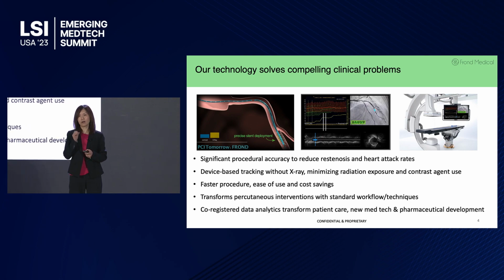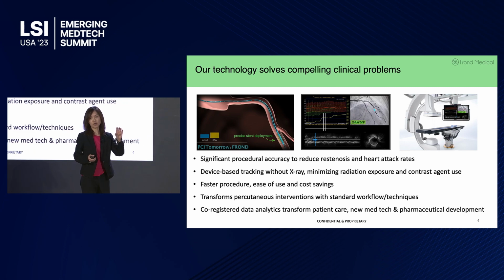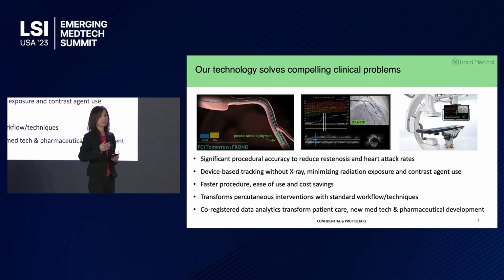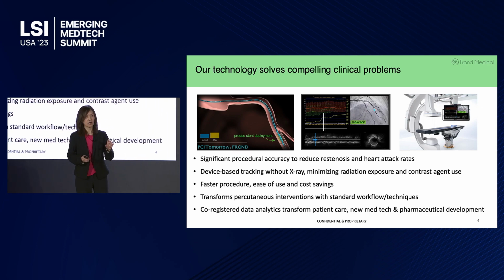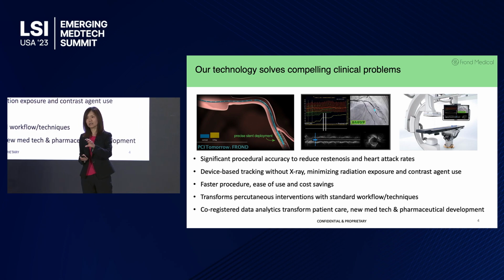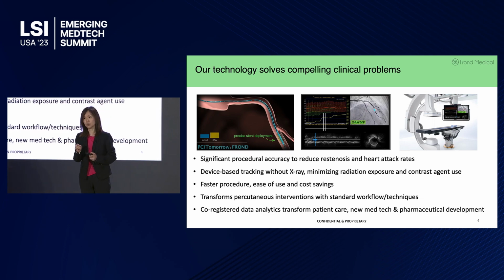Frond has created a revolutionary but intuitively simple GPS-like navigation system using the guide wire itself as the positional reference. Thinking about a ruler, we put distance-encoded markers on the guide wire, just like tick marks, to turn it into a measurement device inside the coronary artery. We also developed a teeny tiny sensor, which can be integrated with interventional devices. The sensor travels with the device along the guide wire, reporting precise locations in the artery with sub-millimeter accuracy in real time without the use of X-ray.